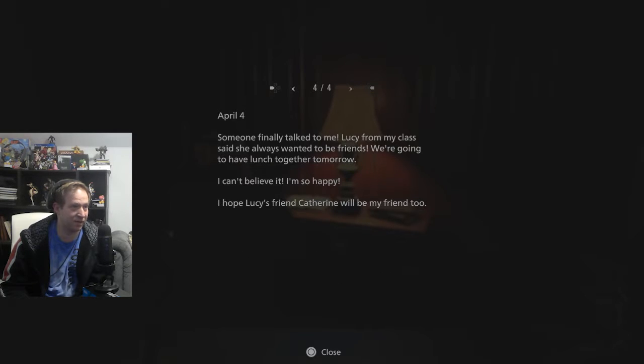April 4th. Someone finally talked to me. Lucy from my class said she always wanted to be friends. We're going to have lunch together tomorrow. I can't believe it. I'm so happy. I hope Lucy's friend Catherine will be my friend, too.